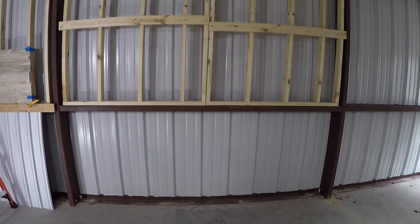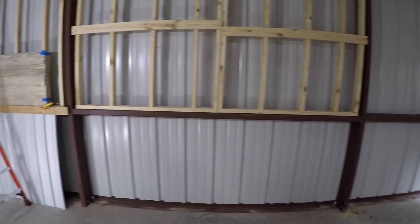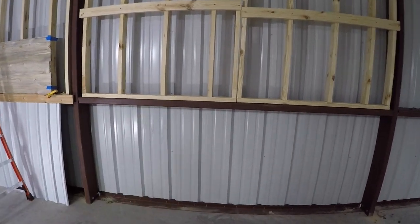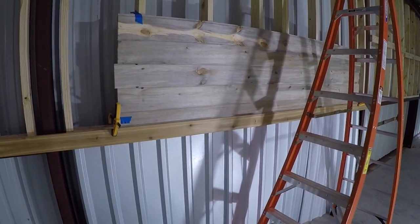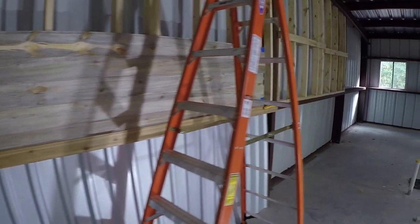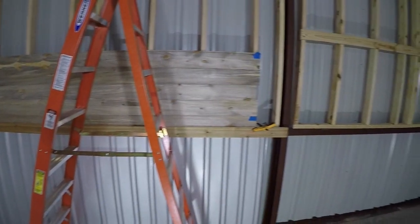But when I get all this done, I'm going to pull some strings across at different heights, and then tie it off on each end, and then go and loosen up some of those bolts, especially in this bottom plate right here. Same thing here with 1/4-inch. Well, I'll show you on this one. 1/4-inch bolt there going through. So I'll loosen up all the bolts and then bump the 2x4s around to get it all flushed out with the strings, and that way I'll have a nice flat wall all the way down.